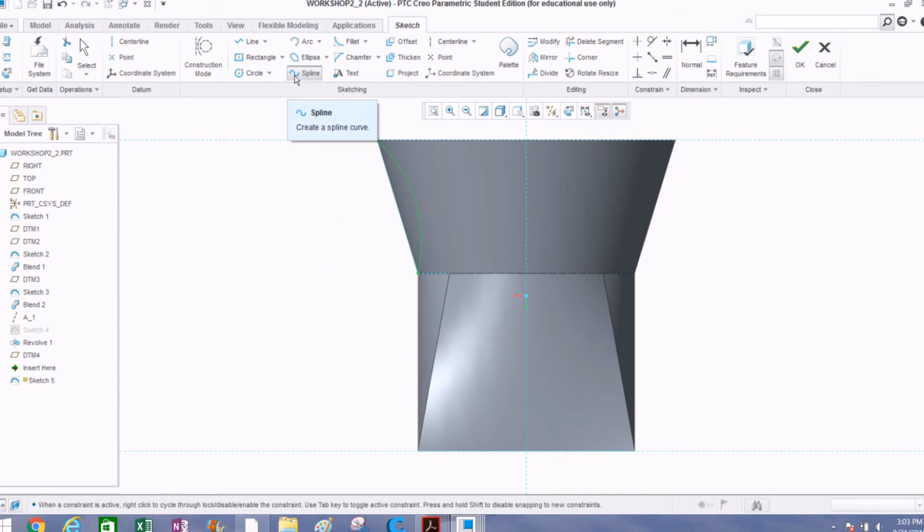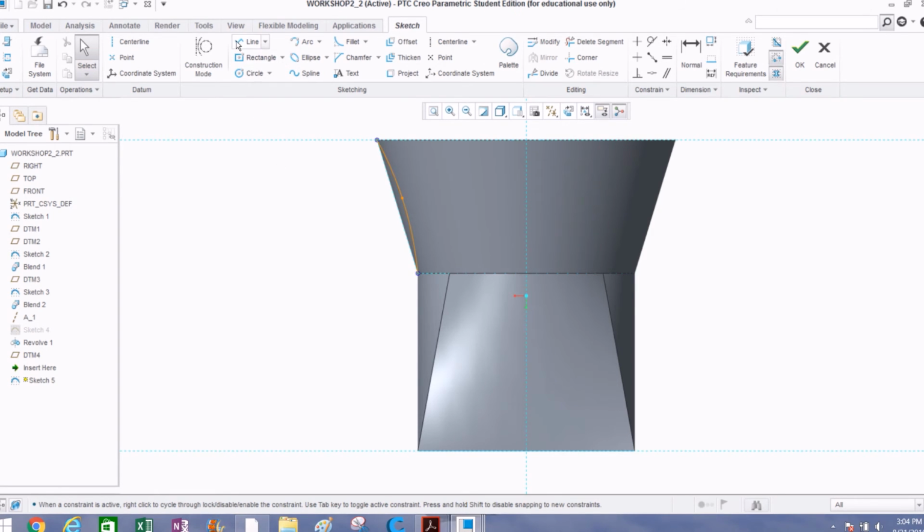So again, what I did was spline, I clicked the top surface, clicked one point, which is going to be our vertex, I guess you'd call it, if you're looking at this in math form, and then the bottom edge, and center click again. And you'll notice too, we can actually click that point and drag it, and that's going to change how this thing's going to look. So we'll go ahead and just give it a little bit of a curve there.